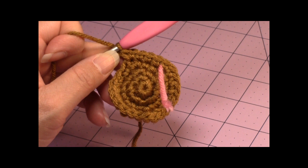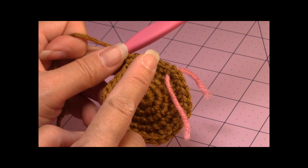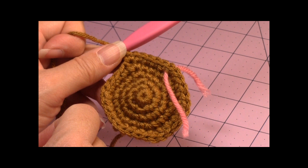Then you guessed it, the next increase round is one single crochet into four stitches and two single crochet into the next stitch. So go ahead, keep making your increase rounds and stop when you get to one single crochet into seven stitches and two single crochet into the next stitch, and then come back.